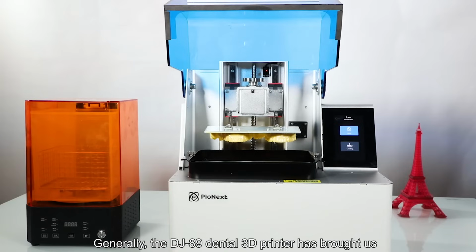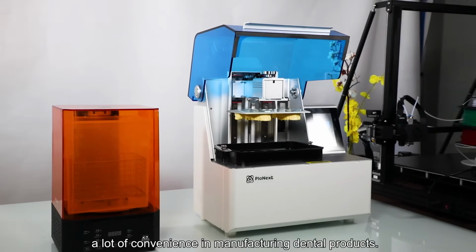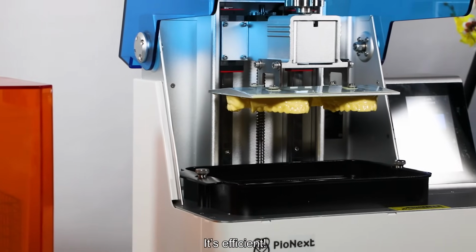Generally, the DJ89 dental 3D printer has brought us a lot of convenience in manufacturing dental products. It's efficient.